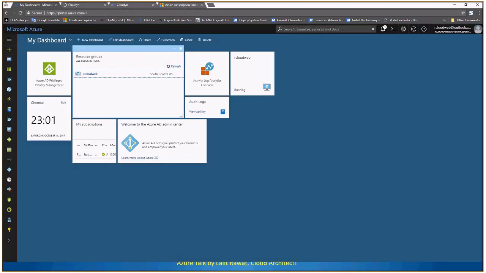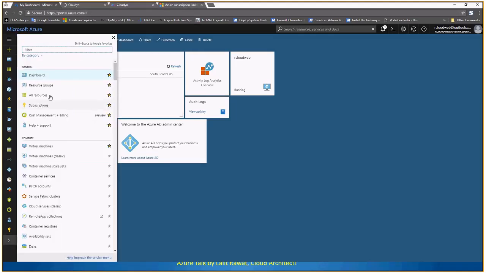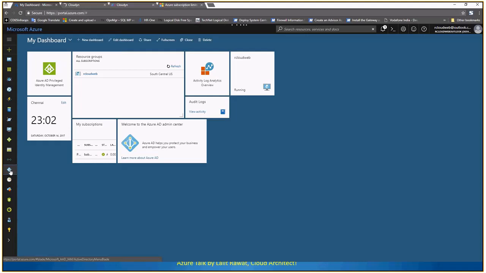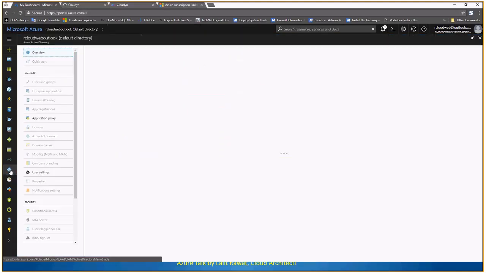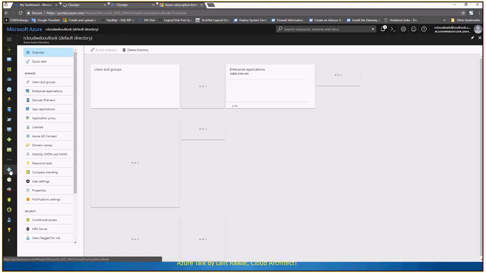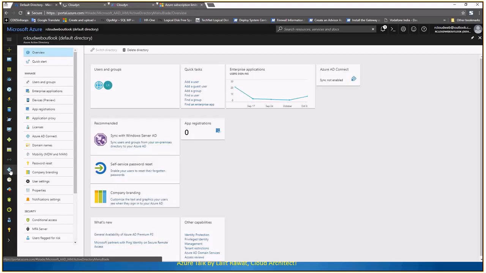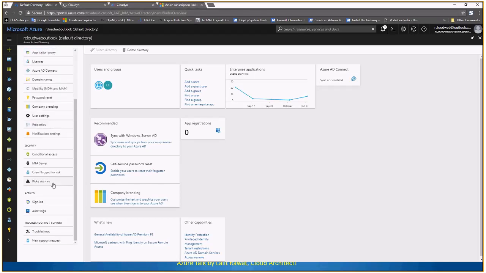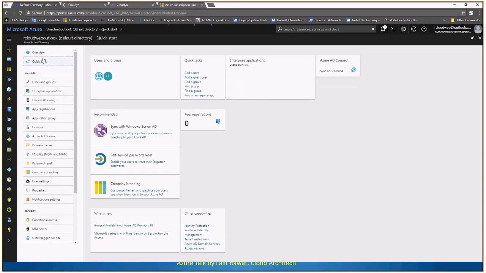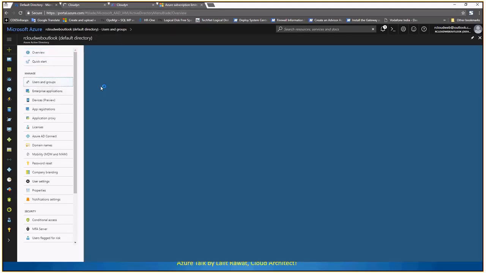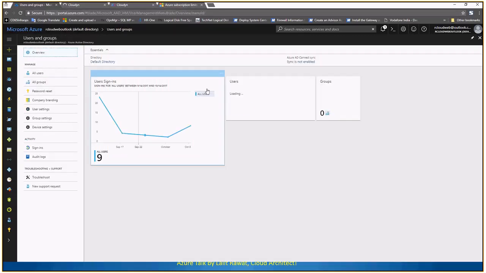Okay, and the last thing which I just wanted to cover: you can click here and click on Active Directory. Let me show you that in one subscription you will have multiple directories. Suppose this is my default directory, as I have shown, right? I have the users here. I have two users only.